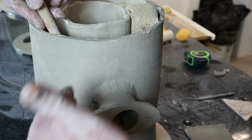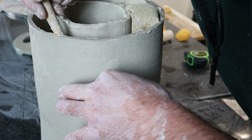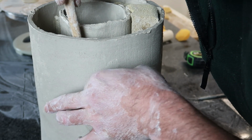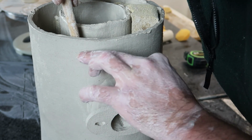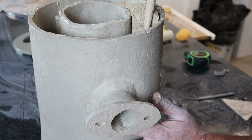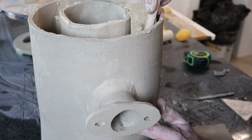And of course, now I can't get my hand underneath to support the back of this. I'm just doing my best with a paintbrush handle to push against my fingers and let me rub this coil in. But the very bottom here is going to be a bit problematic, I suspect.